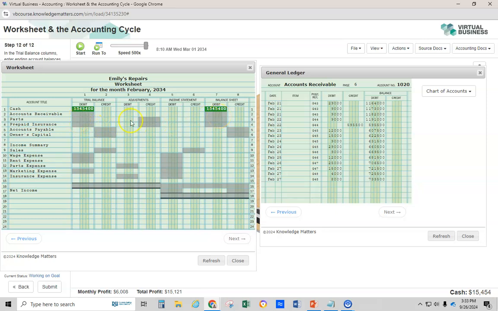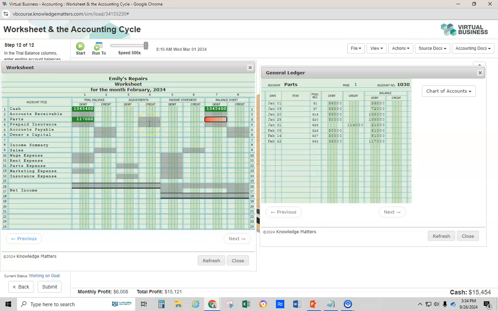It'll turn green. I'm going to go to parts because that's the first adjustment, and that's the confusing one. So let's go down here to parts. All right, we type in the ending balance, which is a debit balance of $1,170 with 2 zeros for the cents. Now, if I were to type it over here, 1,170 with 2 zeros, you see it remains red. Not the right answer, because the adjustment is saying this.